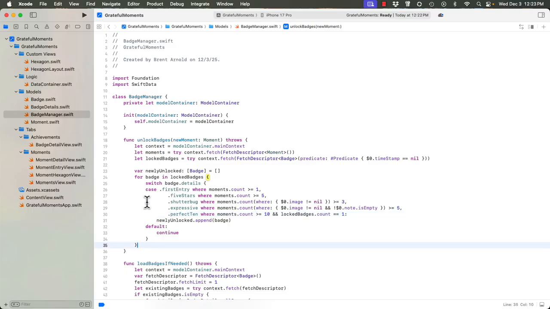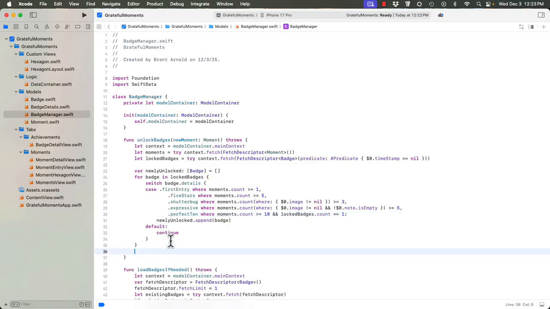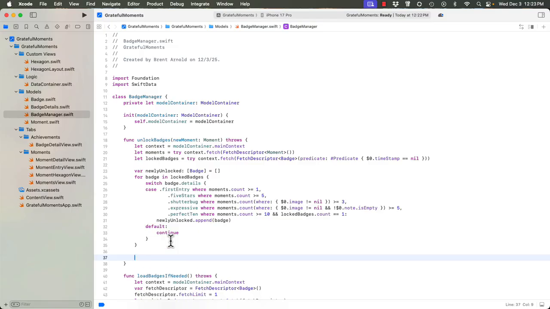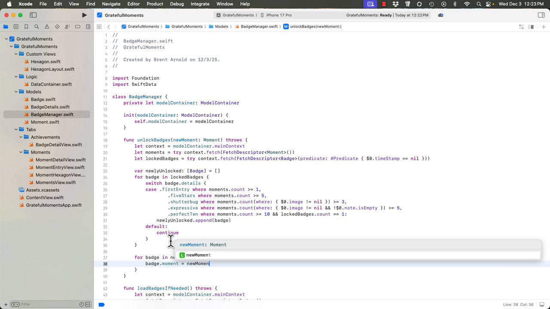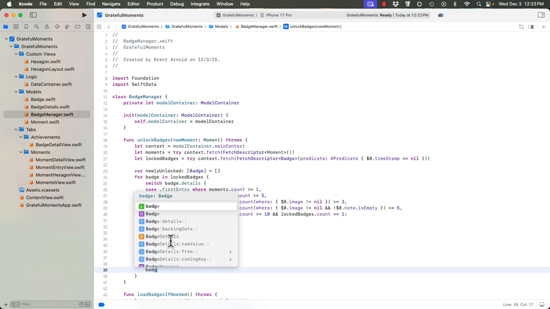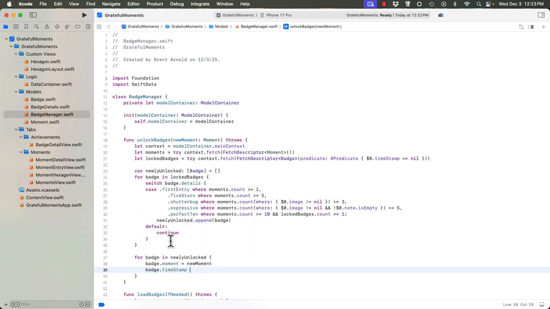At this point, we've looped through all the badges, and so now we can go ahead and unlock them by adding the moment and the timestamp. So here we're saying for badge in newlyUnlocked, we would say badge.moment equals newMoment, and then badge.timestamp equals newMoment.timestamp.